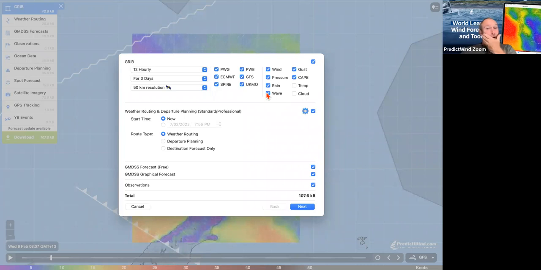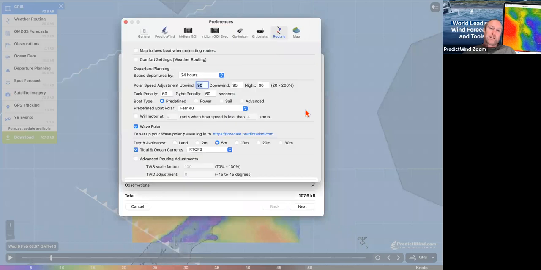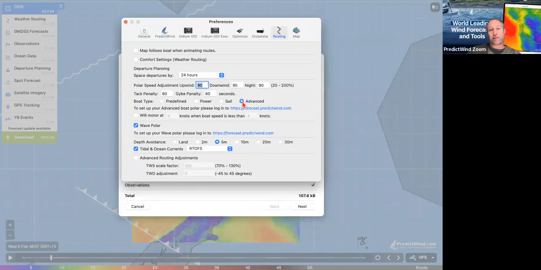And the wave, yeah, let's get it, because our file size isn't that big. So we're in here. I can click on this little wheel here on your iPad or your Android tablet. It's called Weather Routing Preferences. So if I click on that, this is important that we look at. I need to click over to the advanced, because if I'd closed the offshore app and then reopened it after I made those changes in the PredictWind app, it would have automatically come across.